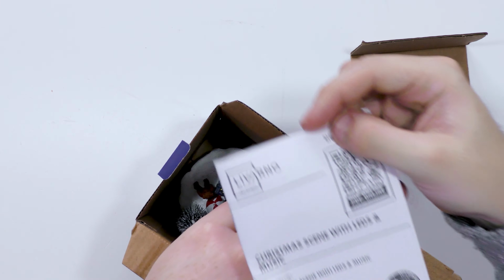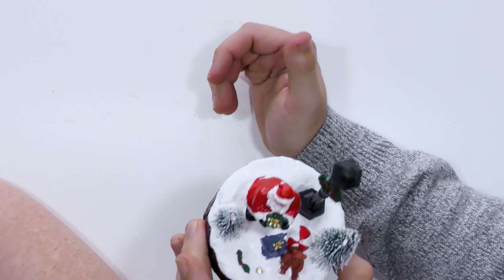No. So last but not least, we have the Livano Christmas scene with LEDs and music. It includes batteries. There's an illuminated scene with Christmas music with Santa Claus and the teddy bears. I think they had a couple of different designs you could choose from. Indoor use, 6-hour timer. Inside the box we have instructions. So this is Santa. I thought it was a dog, it's a little bear. I like the teddy bear. It's really detailed, with the trees and that. Very cool indeed. So what happens when you turn him on?